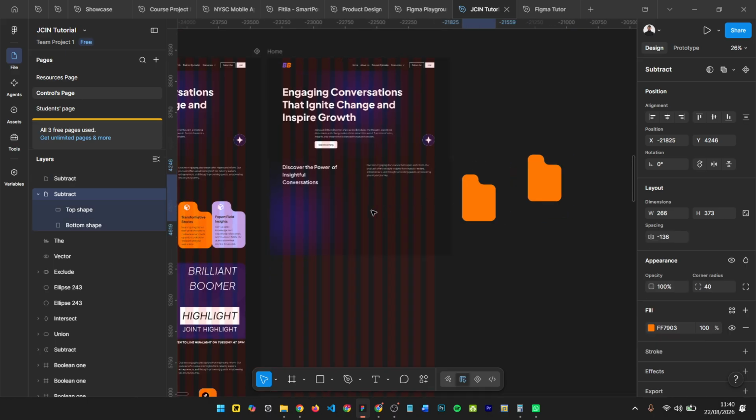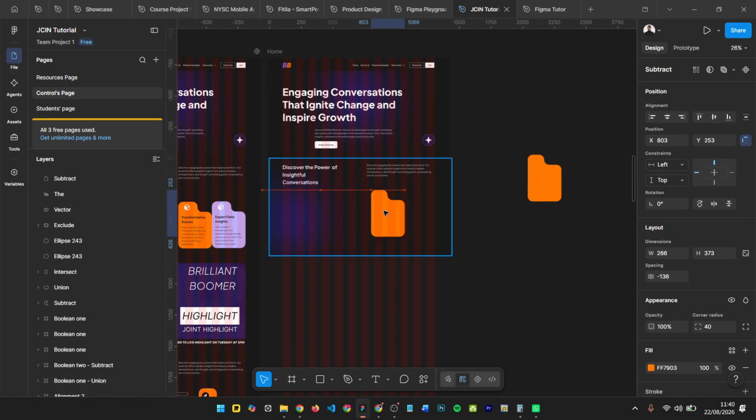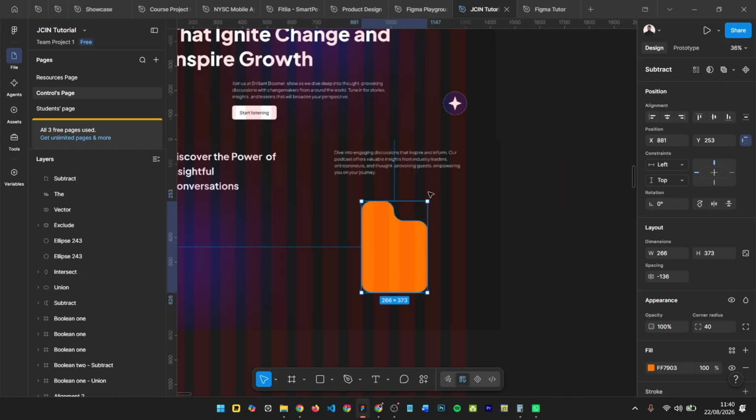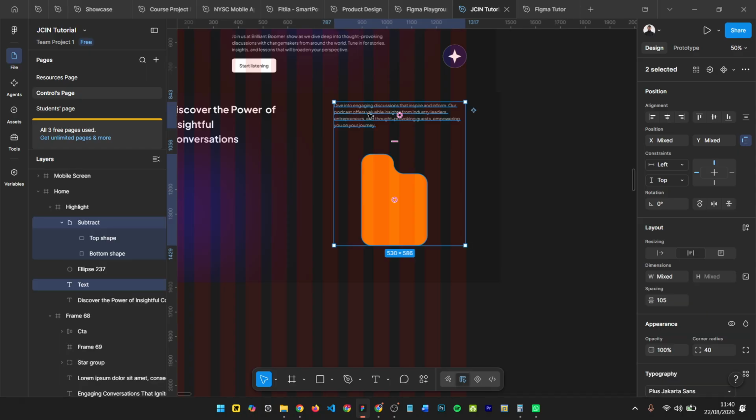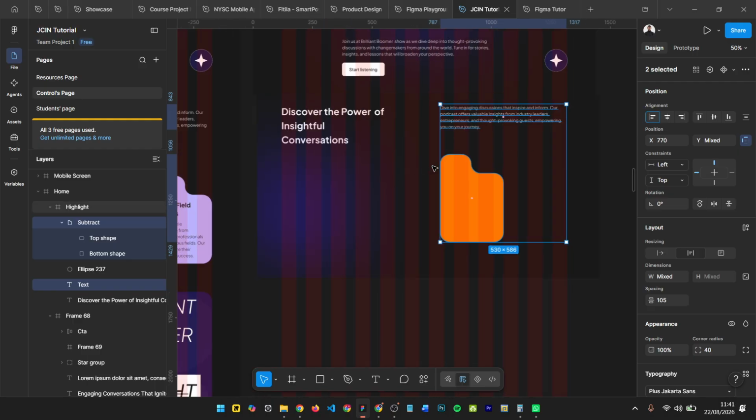And we can carry this one, come here now. So let's align it to the left right now. Click on this one and then this one. Alt A, that's the shortcut to align left. Alt A, like this.